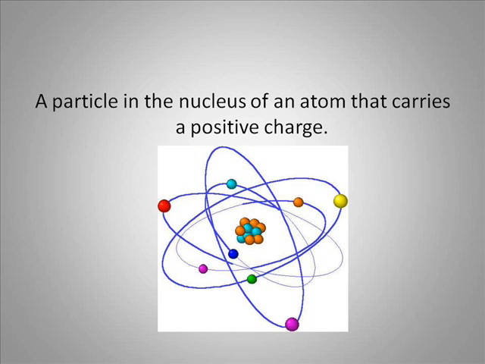This is a particle in the nucleus of an atom that carries a positive charge. Got to remind you, the atom is broken up into three main parts. We need to know each of these three parts for the CRCT. This part lies in the nucleus, the center of the atom, and it has a positive charge. Try to remember in class, P for positive, P for whatever you think this term is.